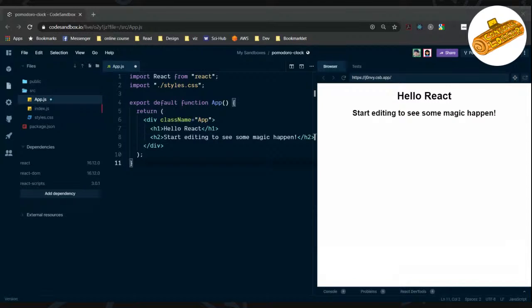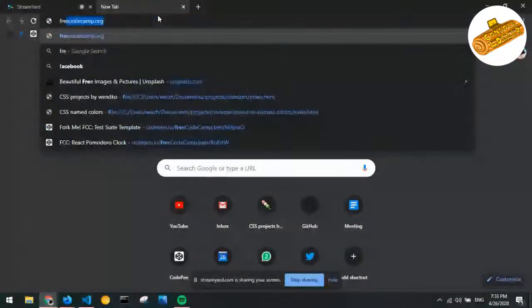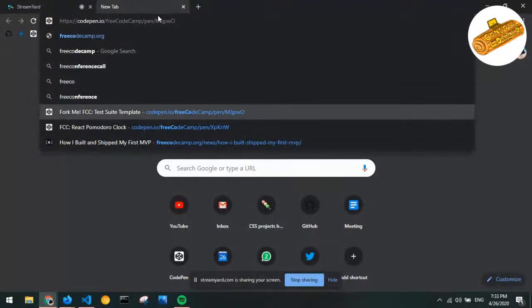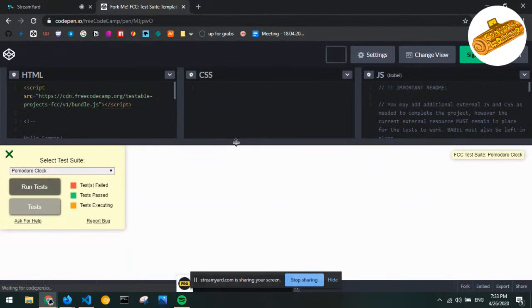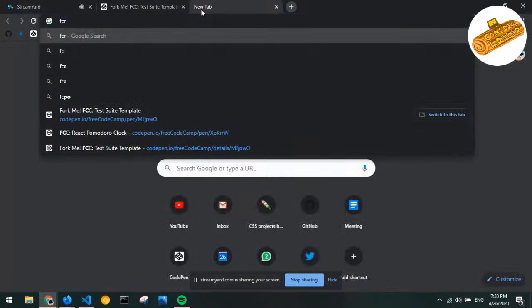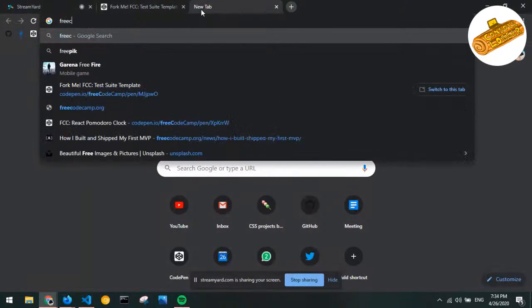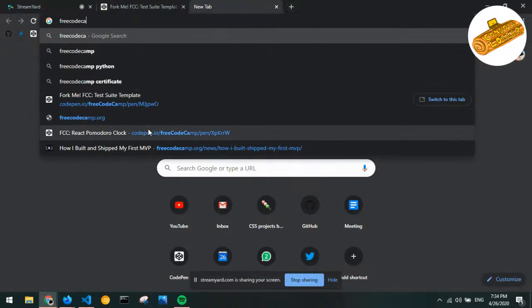Okay, so let's go back to code. Yeah, so this is the example test suite. If you run the test, obviously it's going to fail because there's nothing here. I would like to show you the completed one.